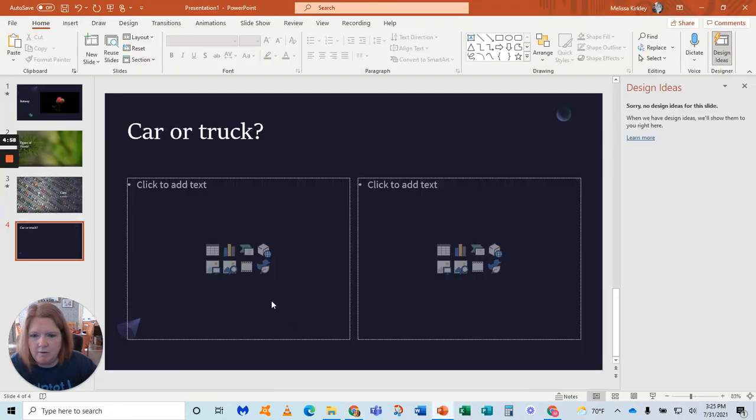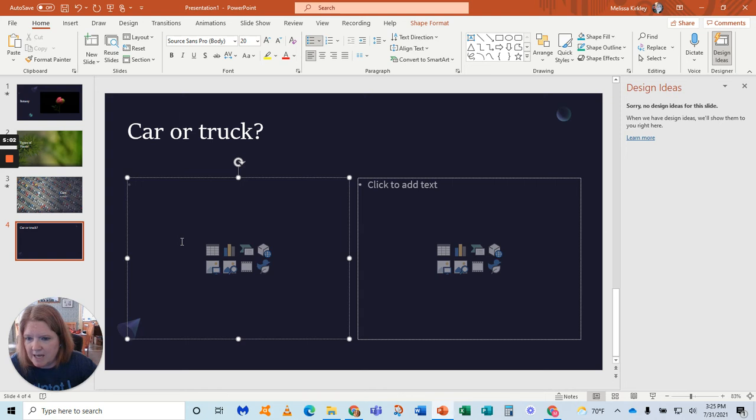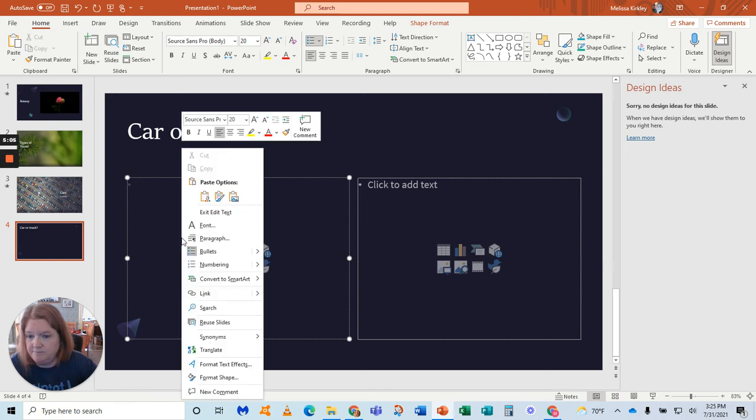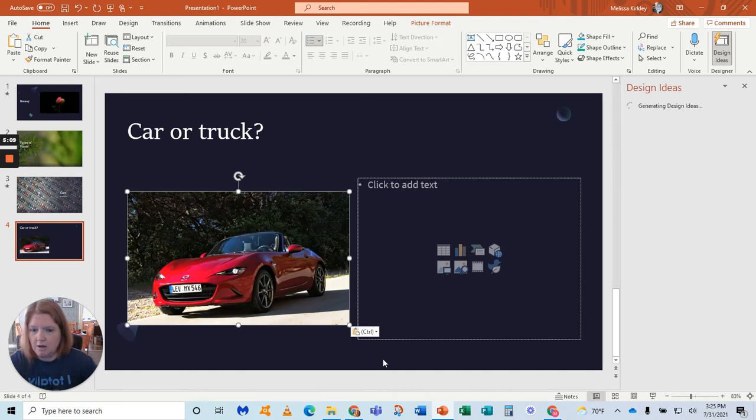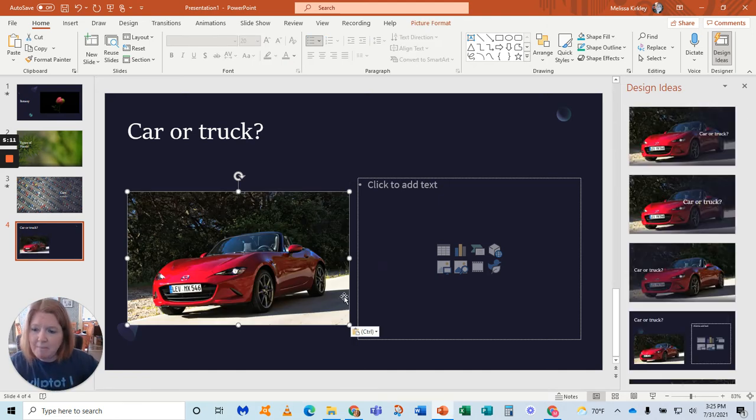Okay, go back to PowerPoint, and I'm going to click in this box and paste it. You can Control V, but I want to just paste it right in there. And it's like, oh, you want to use that box to put a picture. Fabulous. Okay, so let's show you again.